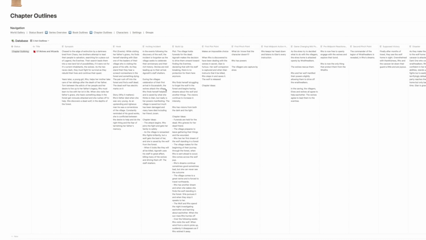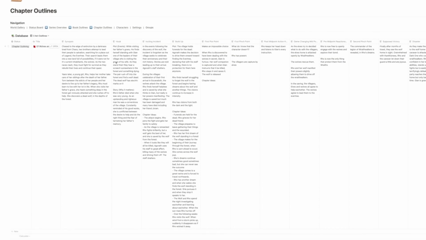So let's go to the Notion template and I will show you what I'm talking about. All right, if you've seen my videos before, you know that I like to use Notion to outline a bunch of stuff. And so I have built in here, I'm in my chapter outlines section of this, and this will be a template that I'll make available shortly, but I'm continuing to work through the kind of bits and pieces of how it all works.